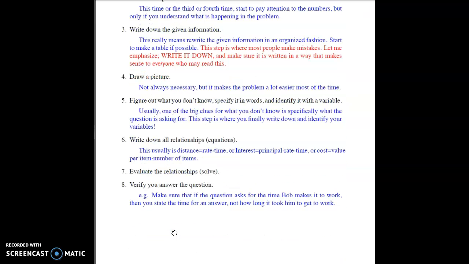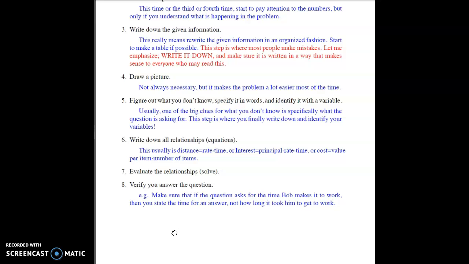Figure out what you don't know, and that might just be what they're looking for in the problem. That's referred to as a variable, an unknown variable, for when they're asking you for something and you say, gosh, I don't know what the acceleration is. Well, acceleration might just be X or Y or whatever you identify it as, that they're looking for. They might give you all the other factors of the problem to be able to solve it except for acceleration, and that's going to be your variable that you can write down.